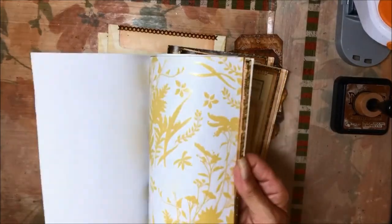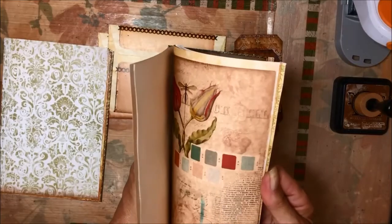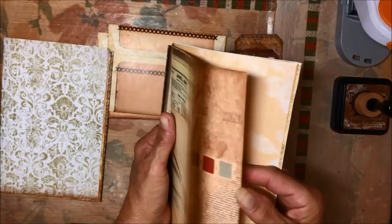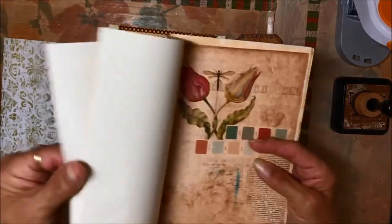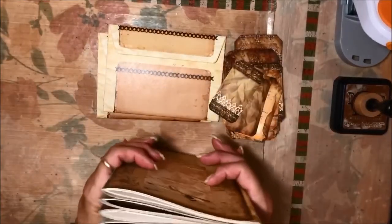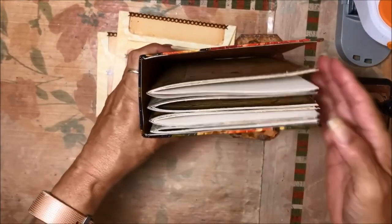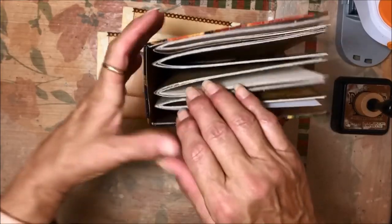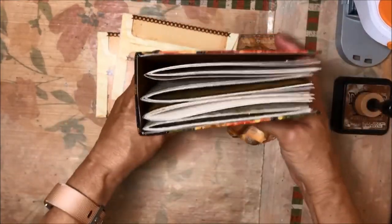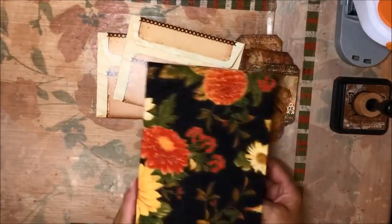So I've added a couple of extra pages to these. If you remember, we were at this point and I added some more paper. I just wanted to make them a little thicker. I think that we certainly had enough space to make them a little thicker, and I think that now decorating the pages, we're going to have a nice full journal. So I wanted to show you that I did add some pages.